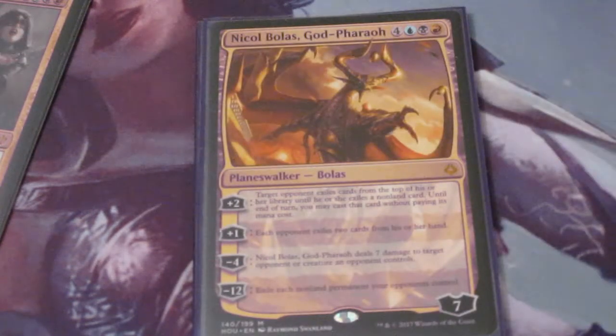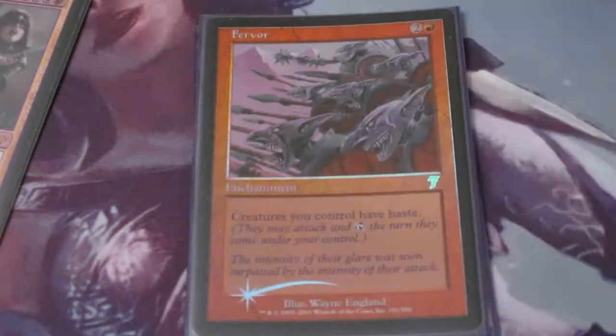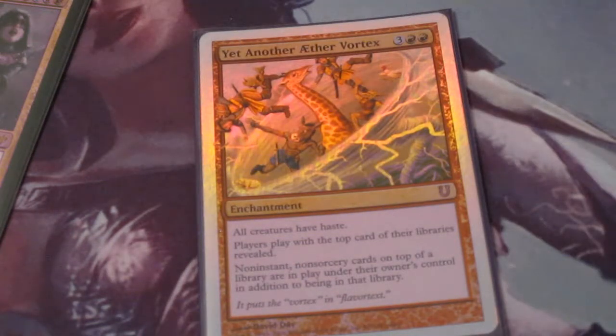We have a Nicobolus, God Pharaoh, because I opened this and I just wanted to find a place for it. He does a theme of playing the opponent's spells, hence he's in the deck. We have Fervor for a little bit of haste, and we have yet another Aether Vortex. This is a confusing card. In short, it gives all creatures haste, including Jeleva.